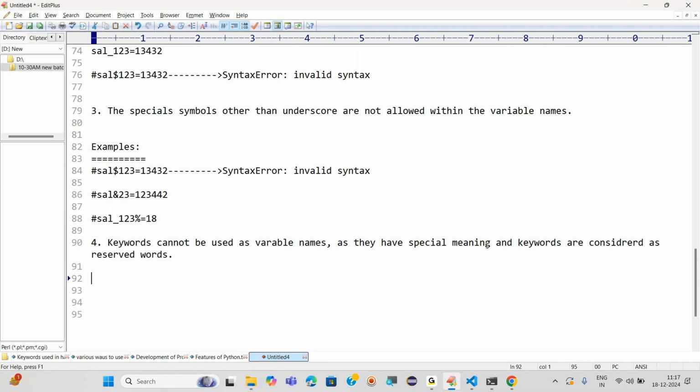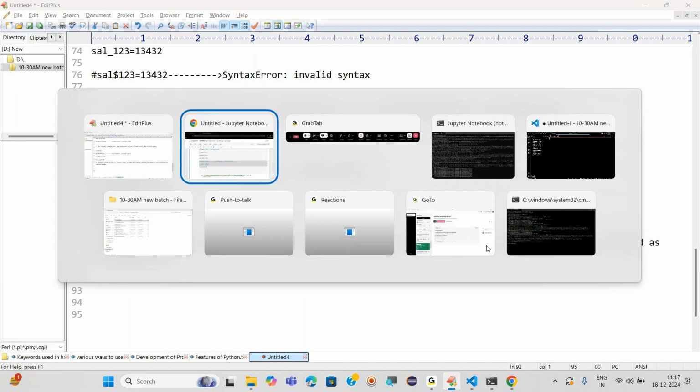Okay, they are a reserved word, because each keyword has a separate meaning. For example, if is a condition, else is a condition, for is a loop, while, okay, def is used for functions. So all these different keywords we can't use as a variable.